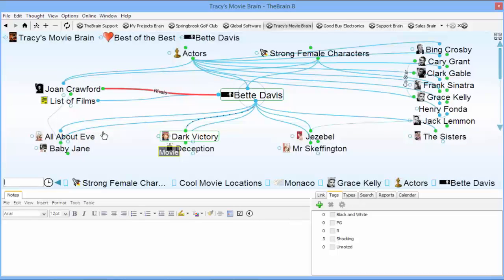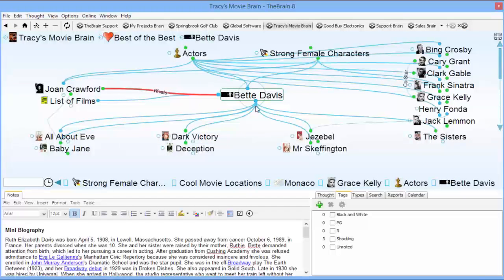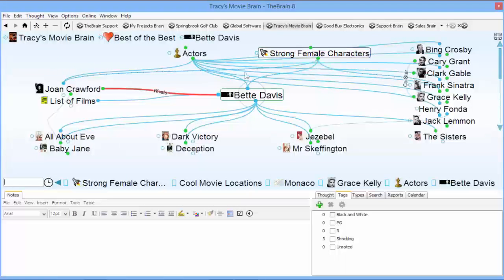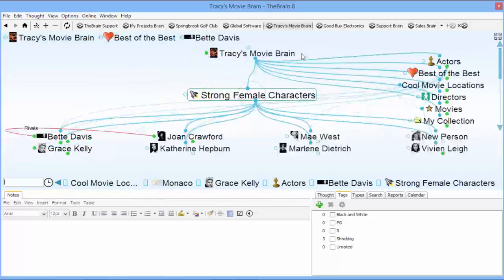And then what I found was there were other ways to make other connections. After I had made that initial pass and added my actors, when I started going into each individual actor, I started to think about that in more detail. Then I started to do some research and grab my notes on that particular actor, and that's where I started thinking about other parent thoughts. I started thinking about Betty Davis, being one of my favorites, and it led me to create this other area called strong female characters. Let me categorize her there as well. And then I linked it.